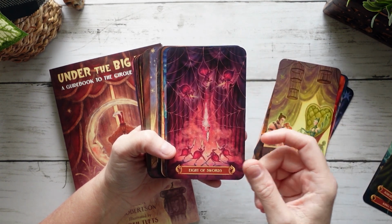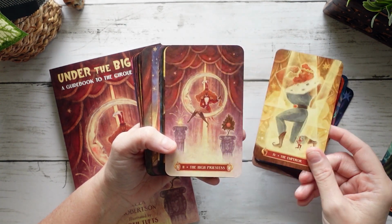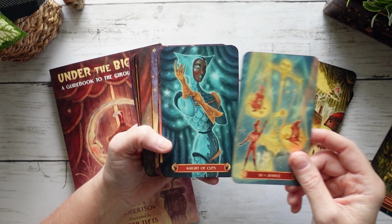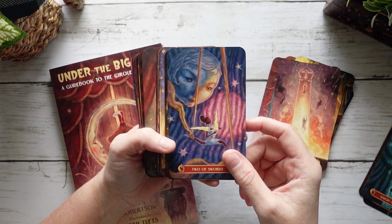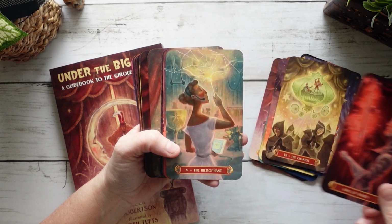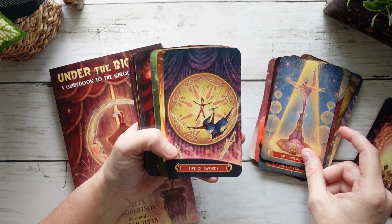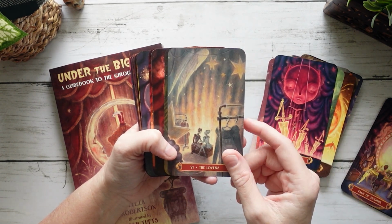This deck, I find, does take a pretty positive approach to the tarot. It does have an ally and a challenge that we see in the guidebook where we can take a look at those more negative or shadow aspects of the cards. But overall, it does take a fairly positive approach, a little bit of a self-empowerment approach, I would say. It's a really interesting guidebook in terms of the way that it's written. It definitely feels like you are stepping into the big top, in the way that Lisa Robertson has written it. So it's kind of a treat to read the guidebook, and we'll take a peek at it here in a moment.